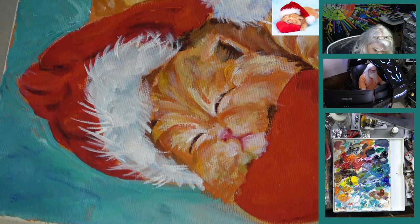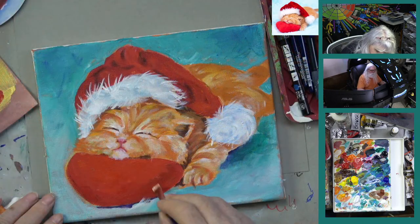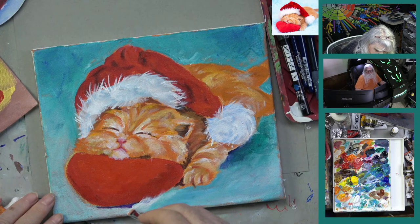Now, this is fun too, because this is a kind of furry blanket he's on. See that?